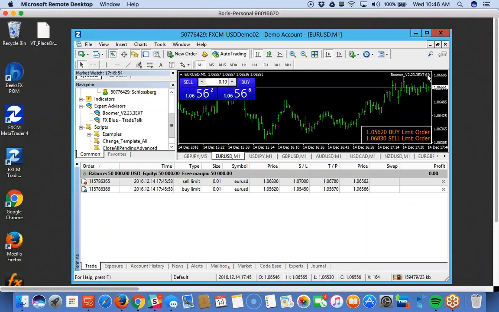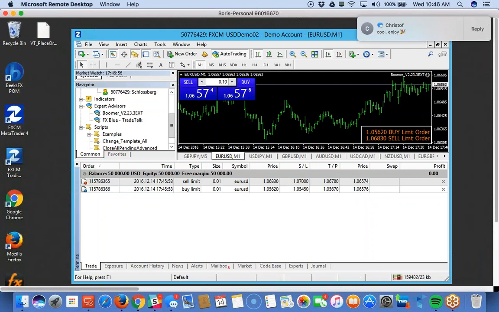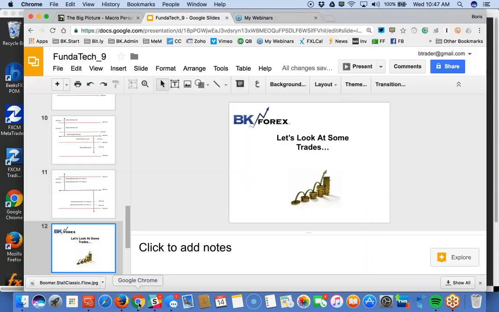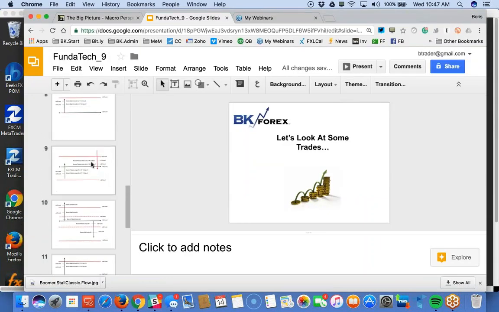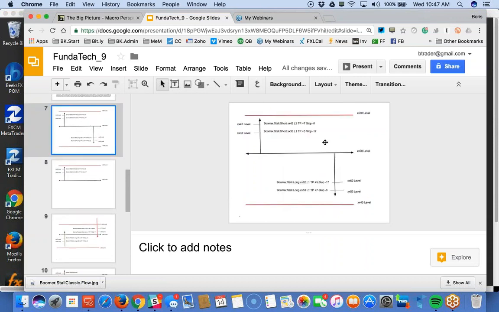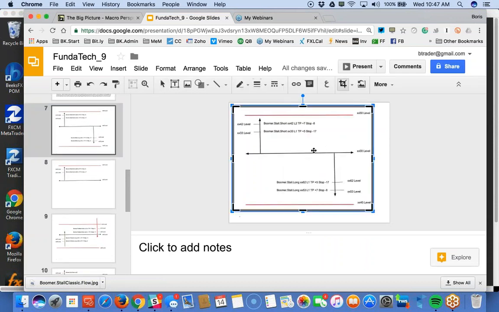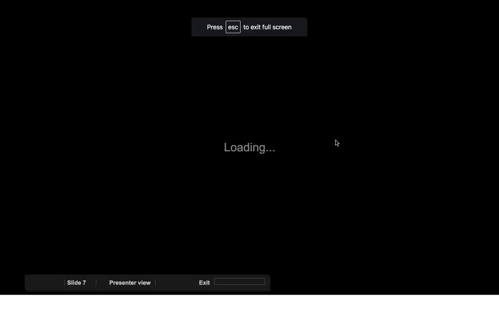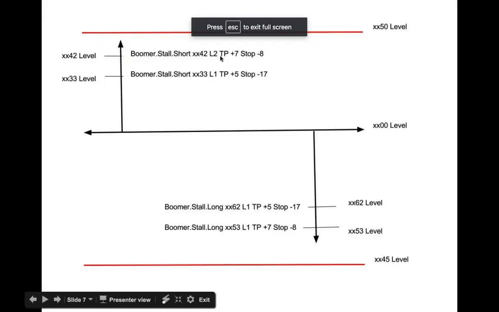Now the classic version, and this is basically sort of so you understand, what does this match up to? This matches up to effectively this structure. Let me just go into here so you guys can see this. It matches up to just what I did, which is I inputted into the EA these particular settings, right?